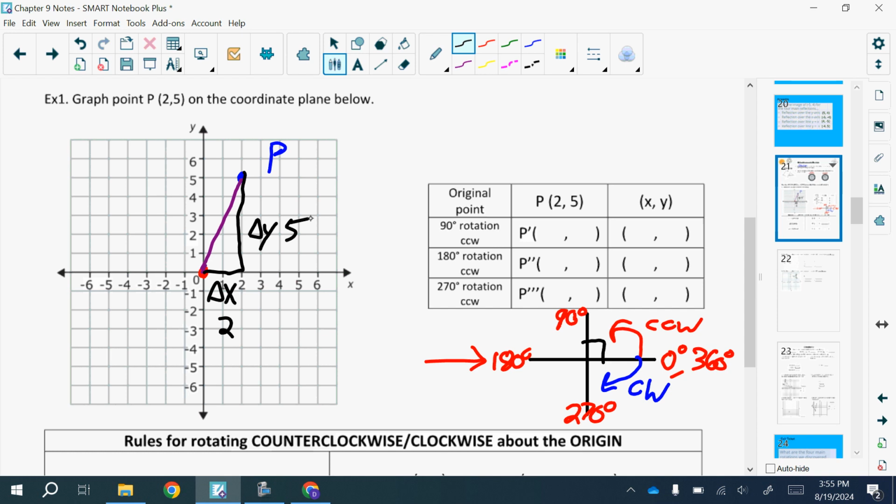Rotating 90 degrees, again, 90 degrees, or perpendicular lines. If you remember anything about perpendicular lines, you'll remember something about their slope, which is that their slopes must be reciprocals of one another, meaning if it's a fraction, that fraction must be inverted and the sign changed to negative. That is all a very fancy way of saying, hey, let's go, instead of 2 across, go 5 across to the left and 2 up. Right here. This is point P prime, rotated 90 degrees.